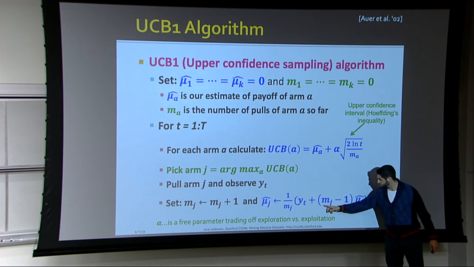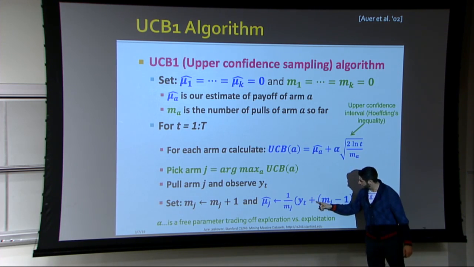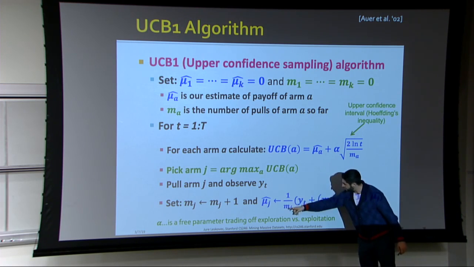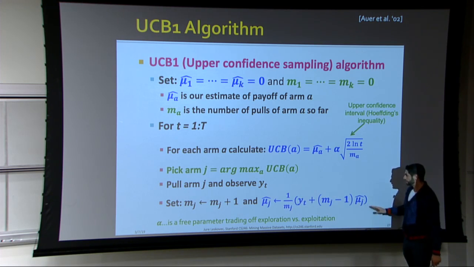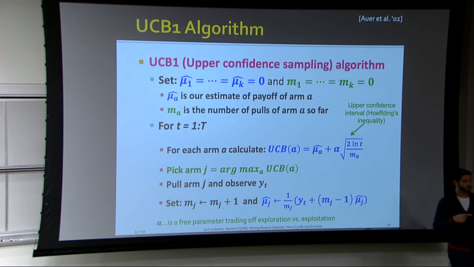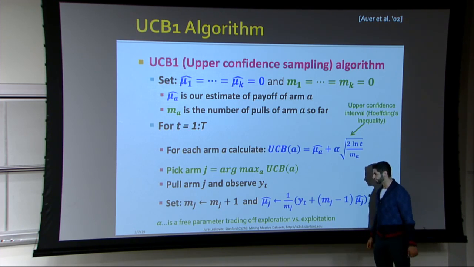So this gives you, over all the previous m steps, the average multiplied by the number of steps. Then you add the outcome for the last step, okay? Our y of t is the observation that we get at time t. And then once again, we compute the average. So every time we have an observation, we update the mu of j estimate for that arm.